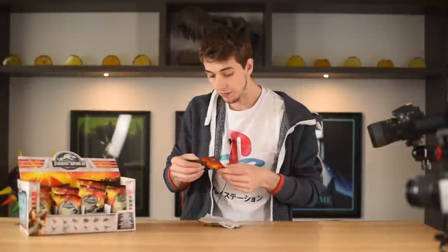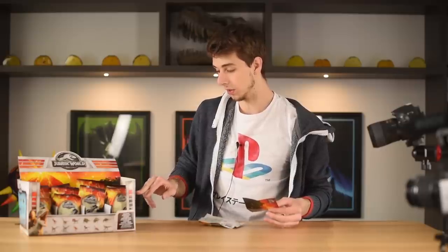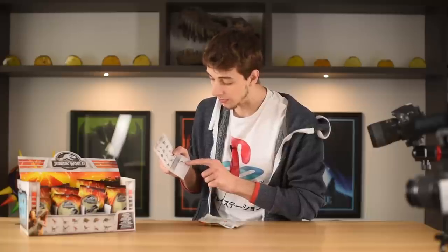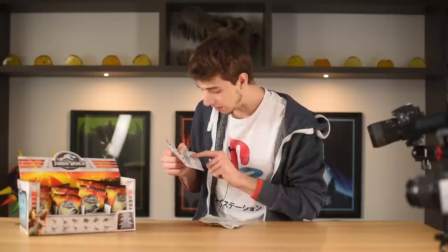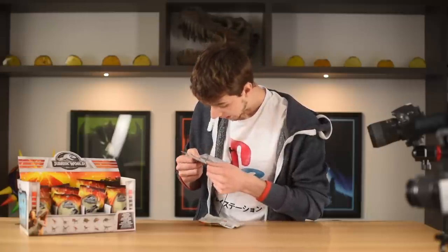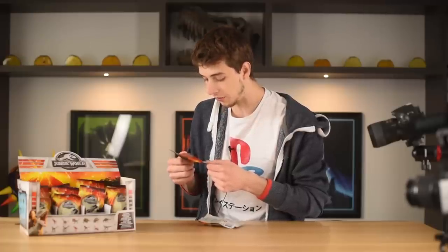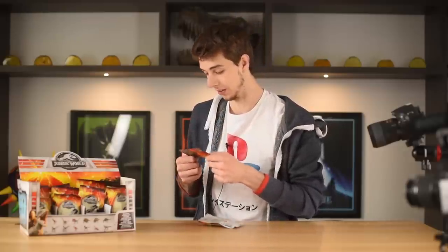And I don't know if these mysteries mean it's all random, because on the side of the box, 1, 2, 3, 4, 8, 12, there's only 12 different ones, but there's two extra ones down here. So does that mean that T-Rex has a different paint job? In fact, it does. So it looks like you got, only available in 3 packs. Okay, so you can't get T-Rex or Indominus in the random ones. Oh, that's a bit of a shame.